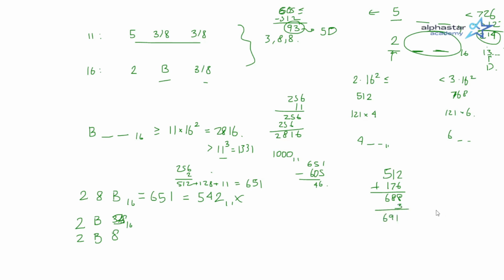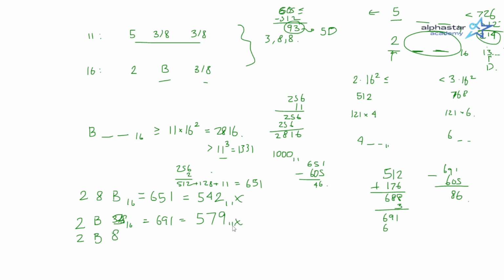In base 11, let's subtract. It would start with 11 squared times 5, so that would be 605 again. 691 minus that is going to be equal to 86. So that's going to be 5, and then that goes into it 7 times, and then that leaves a remainder of 9, I think. Yeah. Okay, so that's not it.